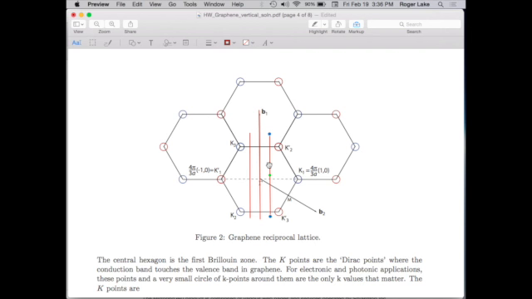So that's what happens when you roll it up into a carbon nanotube. Some are metallic, some are semiconducting. It just depends whether these discrete lines in k-space go through a K point or not. But it would still have the good properties that graphene would have. So the metallic ones would still have this linear dispersion, be very fast, and all this good stuff.